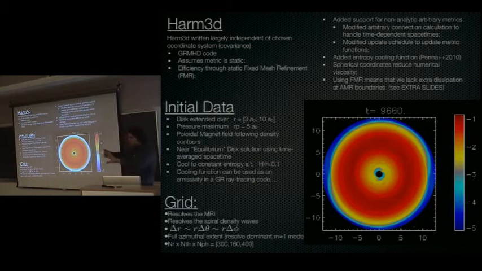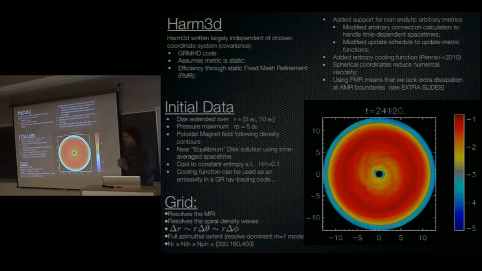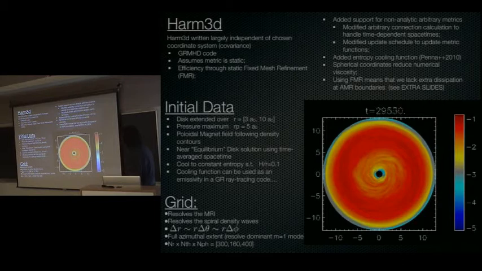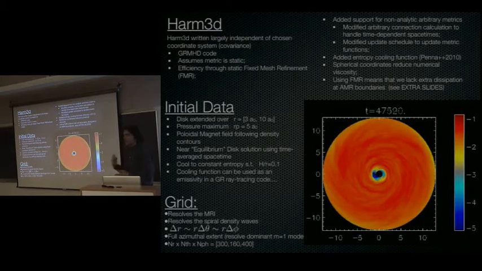And we thread the torus with a magnetic field that follows density contours, and we use only one loop. If you're familiar with this sort of method, we start with a weak magnetic field. The shear of the velocity gradient strengthens the magnetic field, and eventually that and the MRI, the linear phase of the MRI, increases the strength of the magnetic field until it's dynamically important and then enters a non-linear phase.